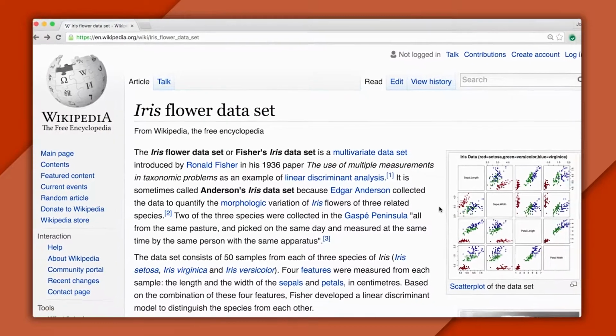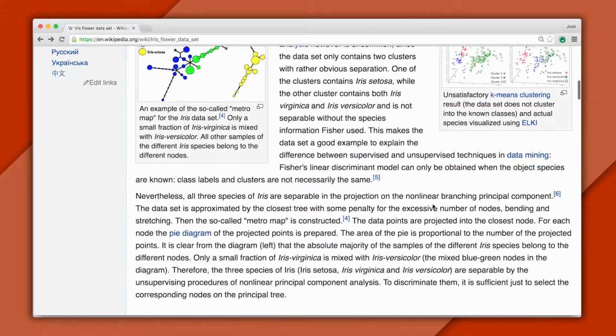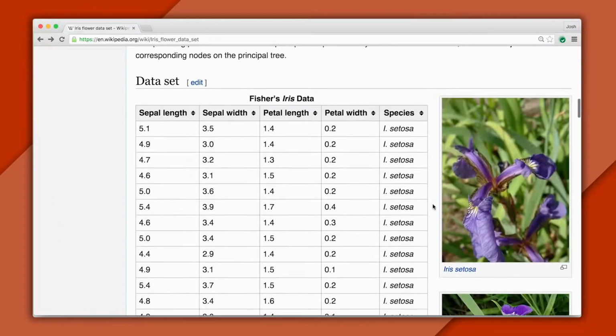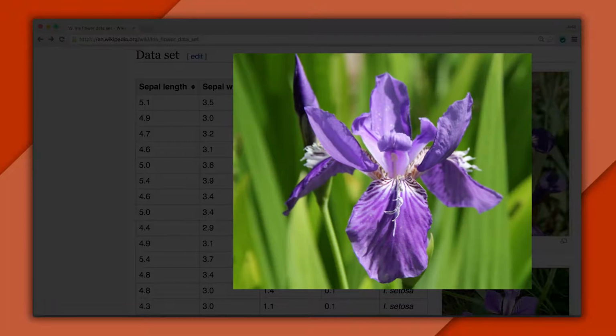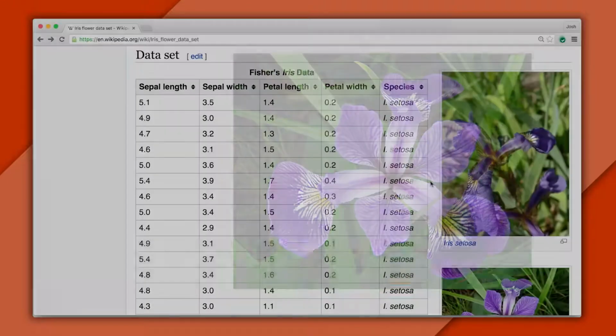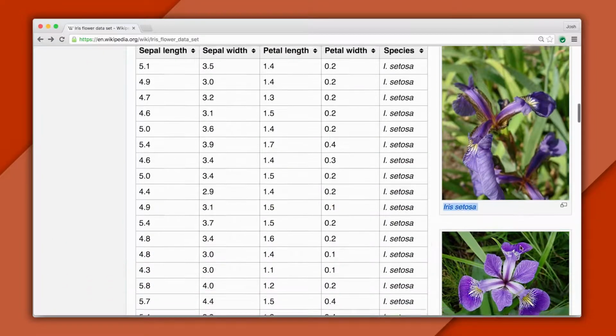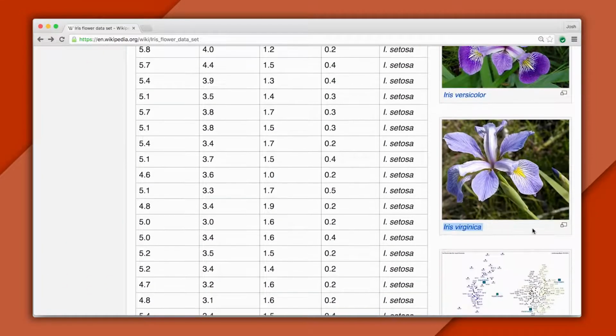To get started, I'll introduce you to a real dataset we'll work with today. It's called Iris. Iris is a classic machine learning problem. In it, you want to identify what type of flower you have based on different measurements, like the length and width of the petal. The dataset includes 3 different types of flowers. They're all species of iris: Setosa, versicolor, and virginica.